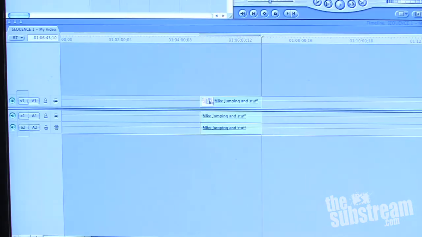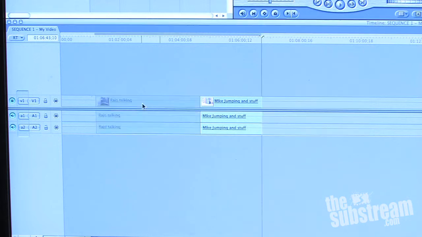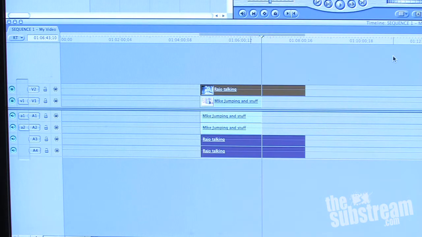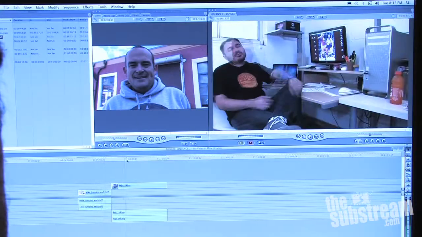Right now, sound and picture are locked together and you can move them around and they'll still be in sync. And if you add another clip, you can throw it in front of or behind the first clip, or you can even put this new clip on a new layer over top of the old one, like so.